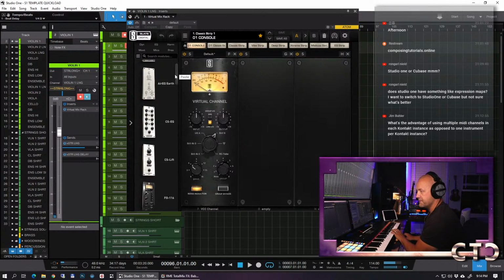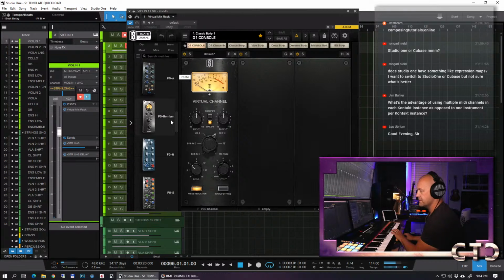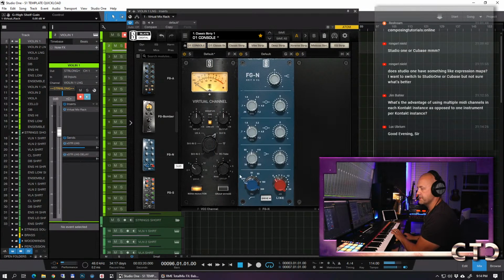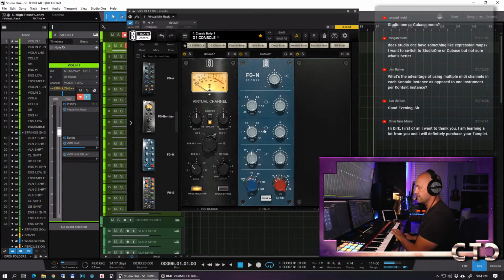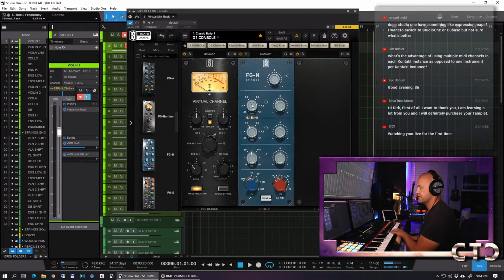And I decided for Slate for the third-party plugin version, because it is just so damn efficient on the CPU. So you just don't need much horsepower to run 150 instances of the Slate mix rack. So then we can bring in a little bit of high and maybe take out a little bit of the harshness.